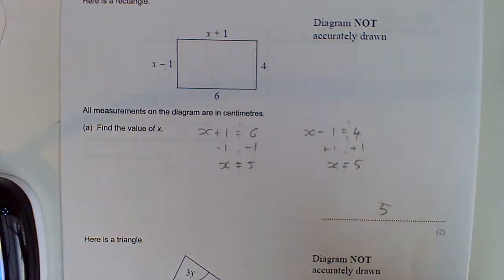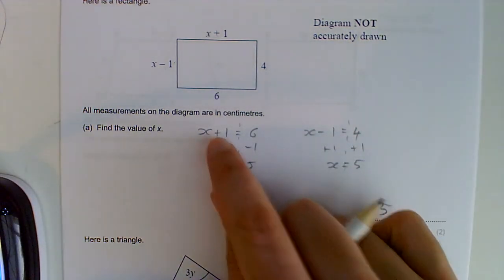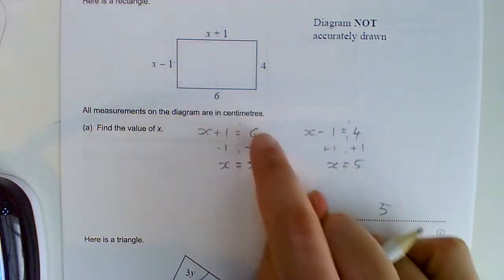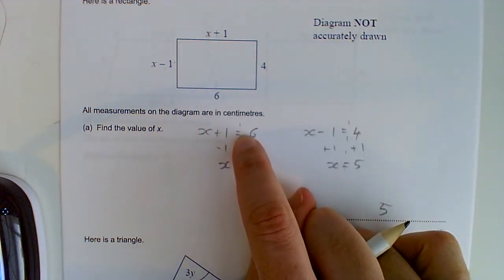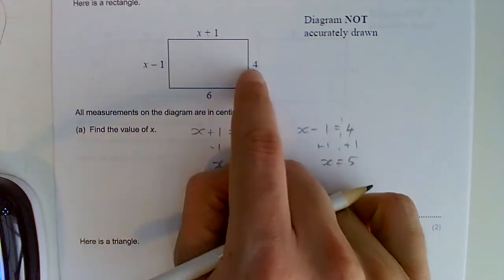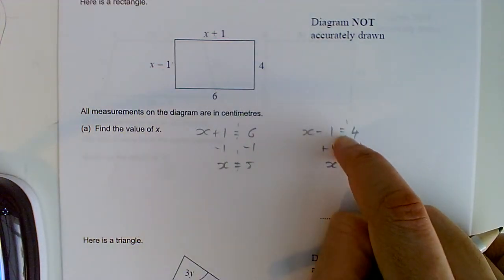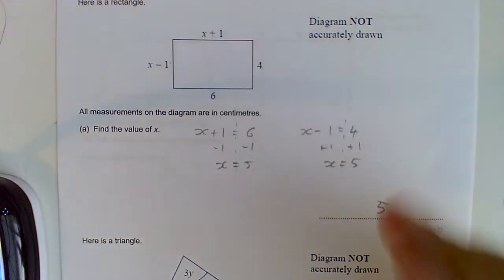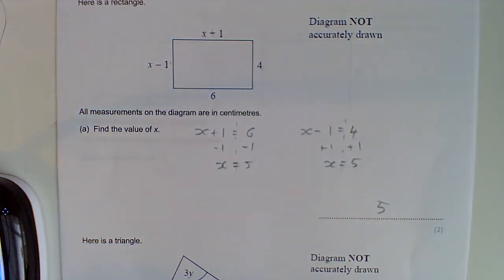Okay, now if you've got the answer of 5 but without having done these 2 things, that's absolutely fine for the time being, but it is important that you know what I've done there. Because that is the same as that, that's a property of a rectangle, that's why I can put that equals in the middle there. Okay, and because that is the same as that, that's why I can put that equals in the middle there. And when I put that equals in the middle, it's an equation, and we can do our dash lines and add things to both sides, take away from both sides and all that.